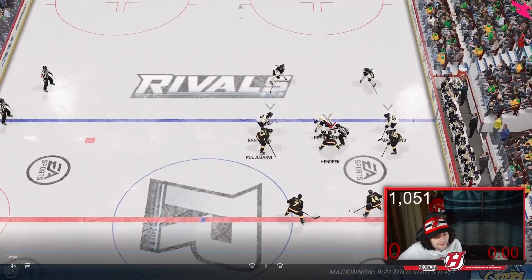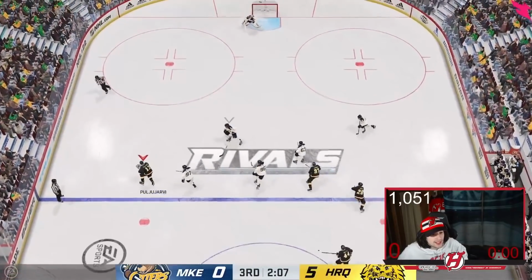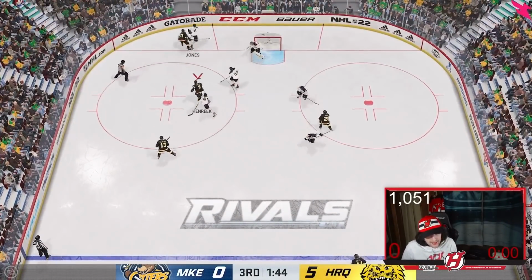All right, so all the face-off. As you can see, we do win this one clean. I find a Puljujärvi who has a lot of space to get in the zone. Puljujärvi who will find the D-man. Hamilton will put a weak shot on the net.